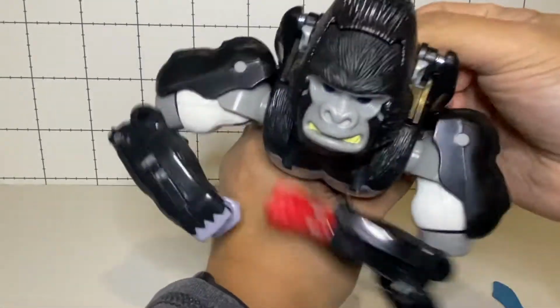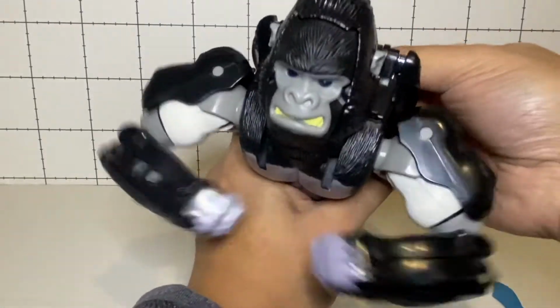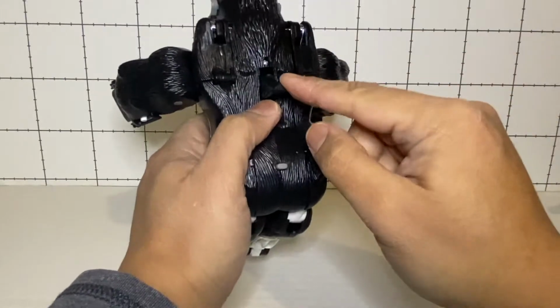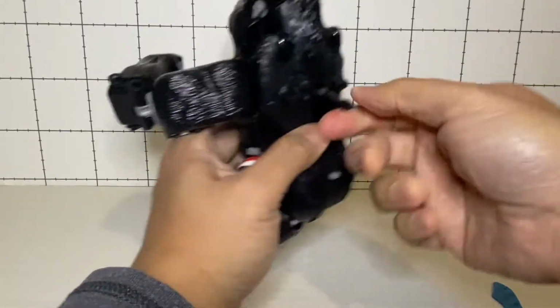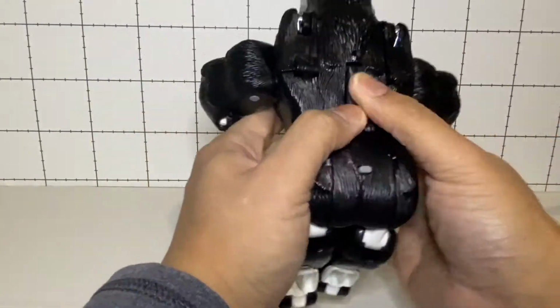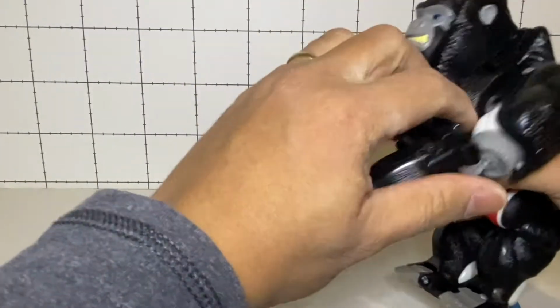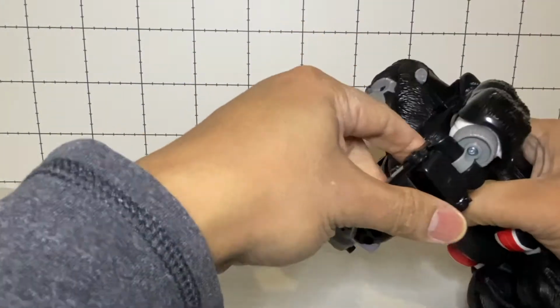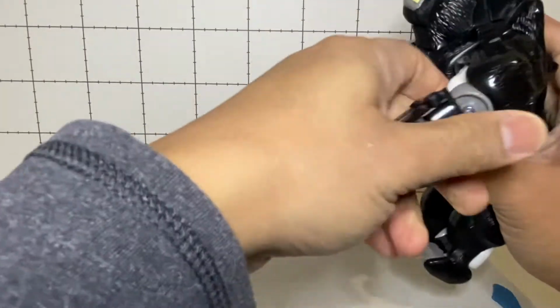So I can open that up a little bit. Again, mine tends to open up. I'm sure it's just mine on my version, but really cool. Now you can compress this so it's flush. What you do is you see that motion, you pull that down and then press that up. That will make it flush in the back. So if you're having problems with that, that's how it works.